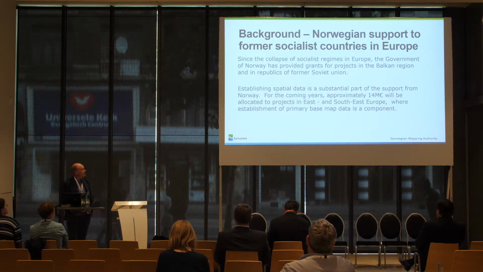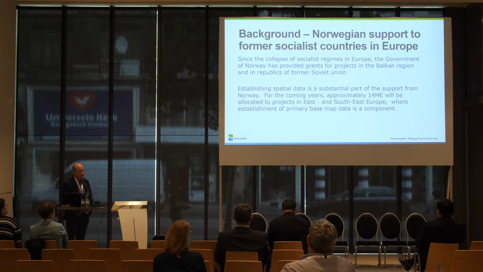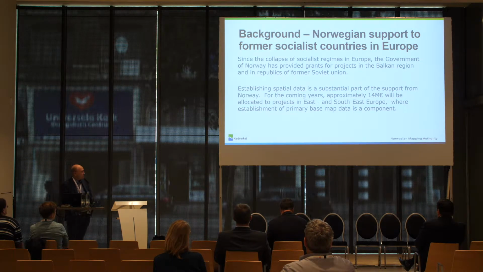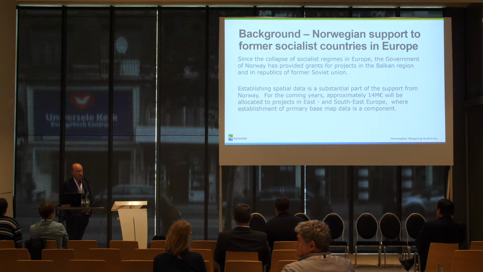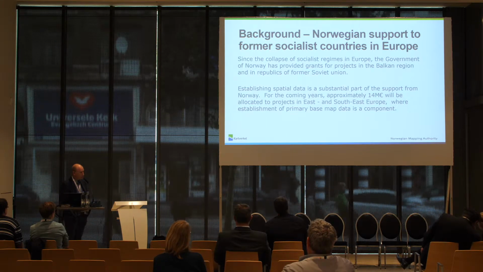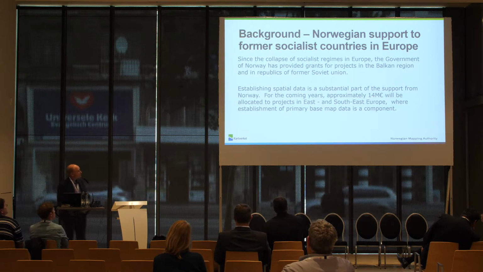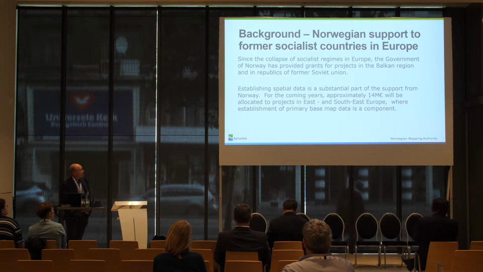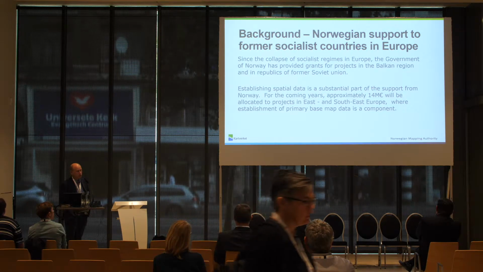The idea about this is Norwegian grants to republics of the earlier Soviet Union. So when it collapsed, there were countries who did not really have very good maps or databases. These grants are related to these former republics and countries in the Balkan area. Spatial data is an important part of it. The Norwegian government gives approximately 14 million euro to projects in these countries, and establishment of primary base map data is a very important component in this picture.